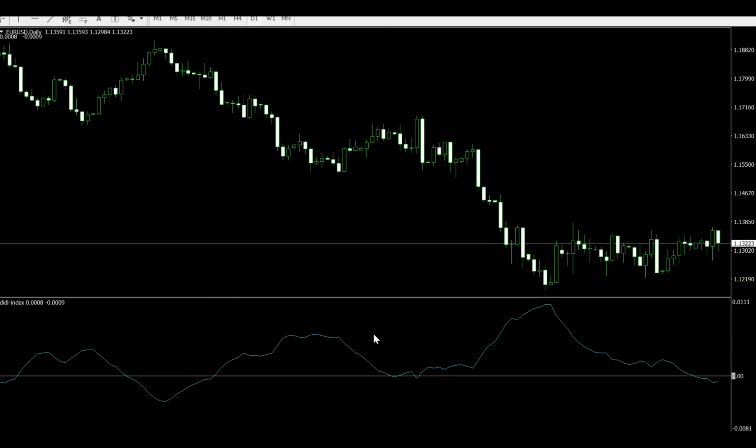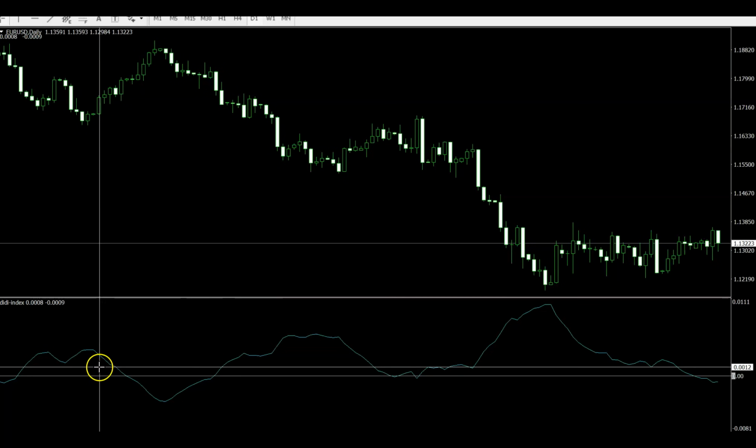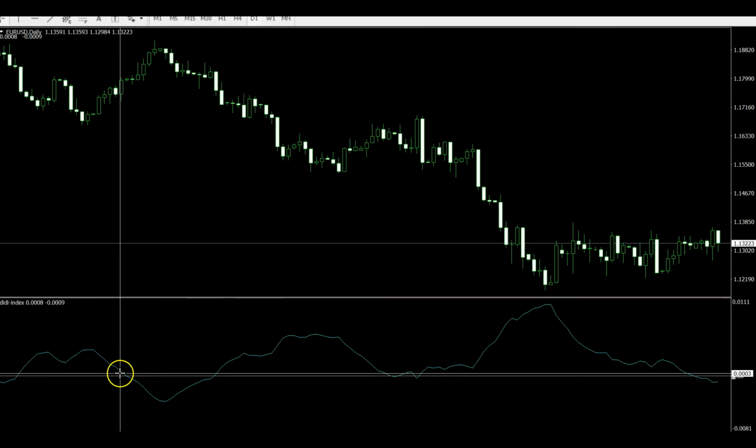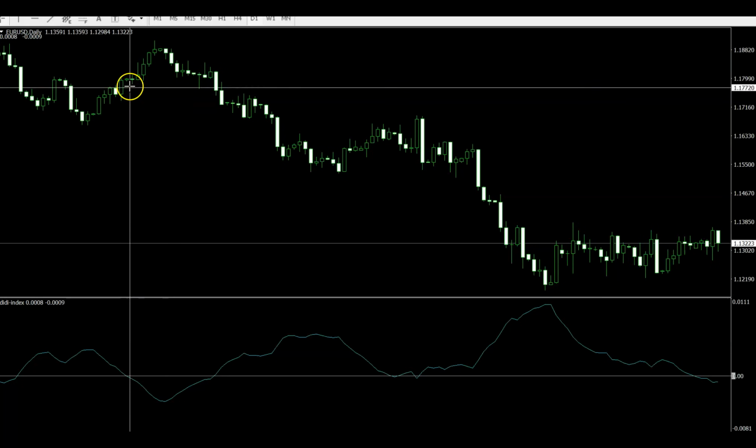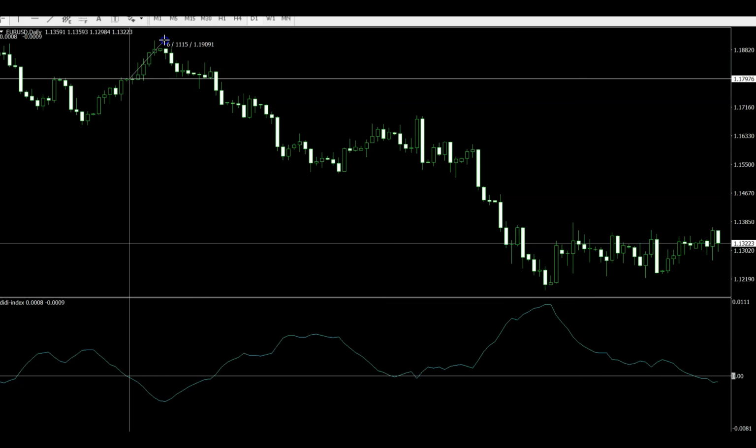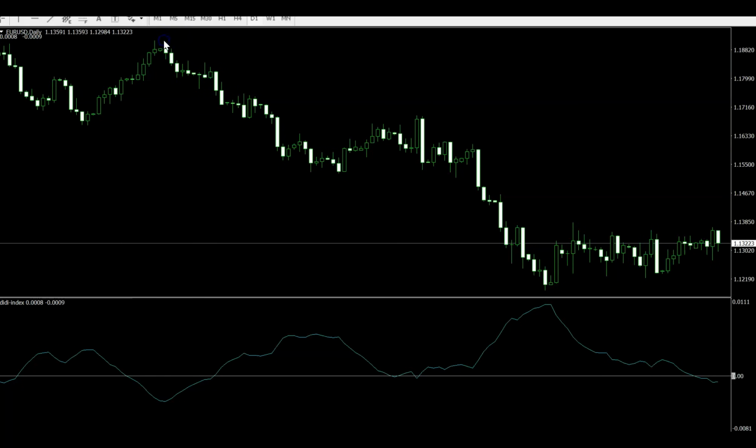Now, how do we use this thing? Well, we use it as a zero cross indicator, but it's inverted. So, for example, when the DiDi Index crosses and closes below the zero cross line, which would have been right here for the first time, that is a long signal. So you'd have gone long here and gotten whatever that would have been. And then conversely, right here, it crossed and closed above the zero line.